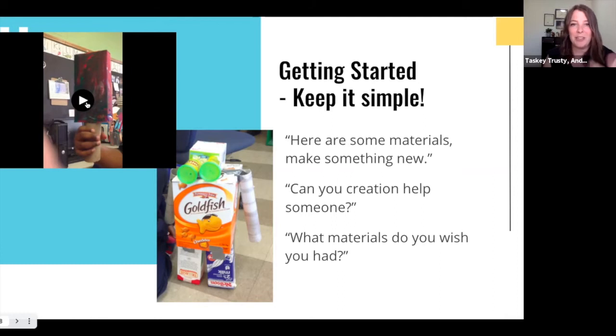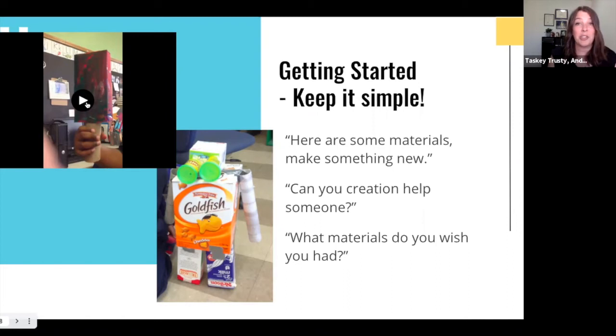We also had here a student made a recycled robot, and I said, how can your creation help someone? I love asking students that. And he said, it's going to help me listen to the stories on the carpet because he is my carpet buddy. So I thought that was a really great invention. And actually the robot had a special spot on the carpet for a couple of weeks listening to stories until that student brought that robot home. He really was engaged and had a lot of fun with this activity.